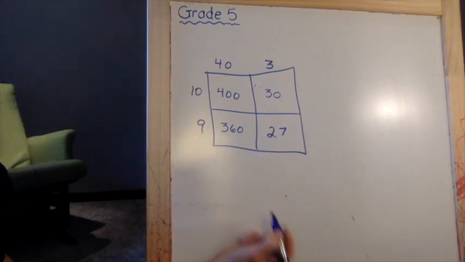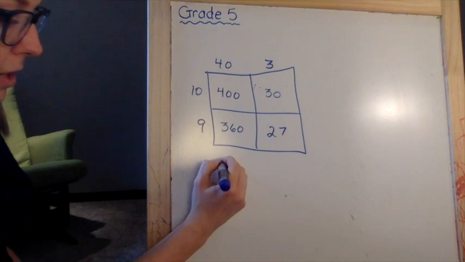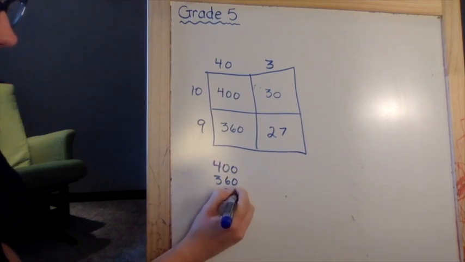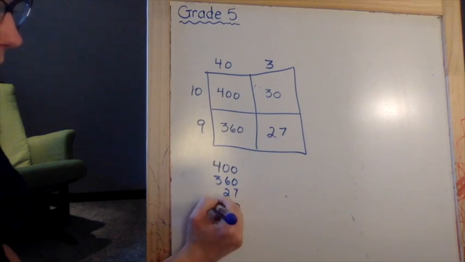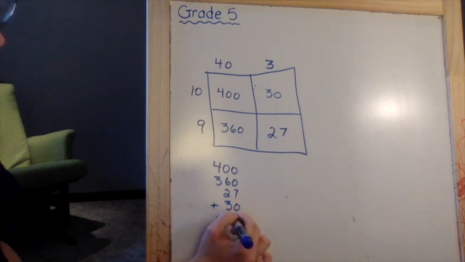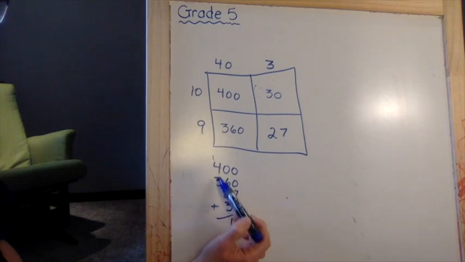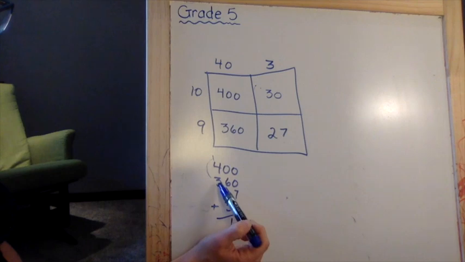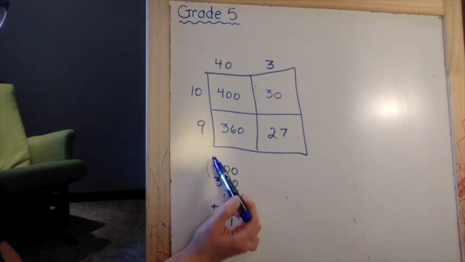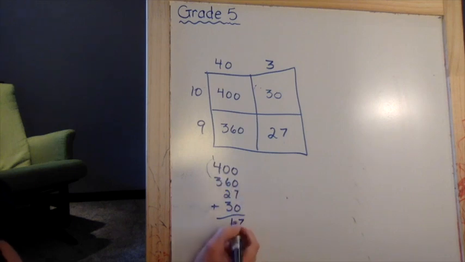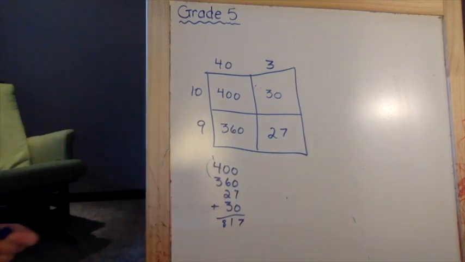Now, to get my final product, I add them all up. So 400. And when I write them out, I want to make sure they're stacked nice and neatly so that I can add them easily. Okay, so 7, 6 and 2 is 8, 9, 10, 11. Okay, because I had 3 down here. Now 4 and 4. 4 plus 1 is 5, and 3 more is 8. I say 4 and 4 because I just took this 1 and I added it to the 4, or to the 3, so I had 2 groups of 4. Either way, 817.